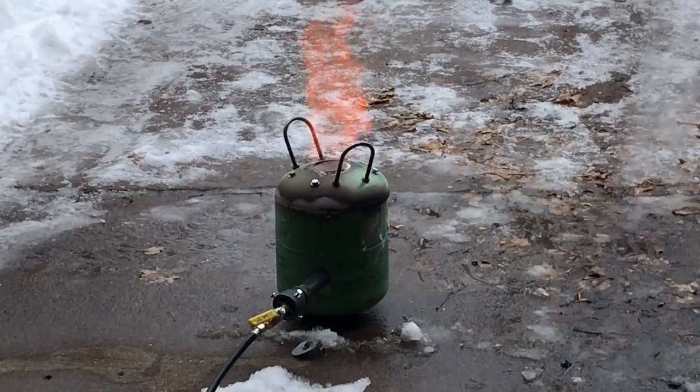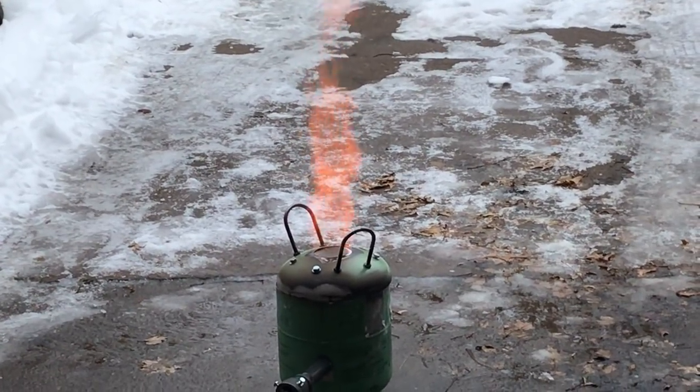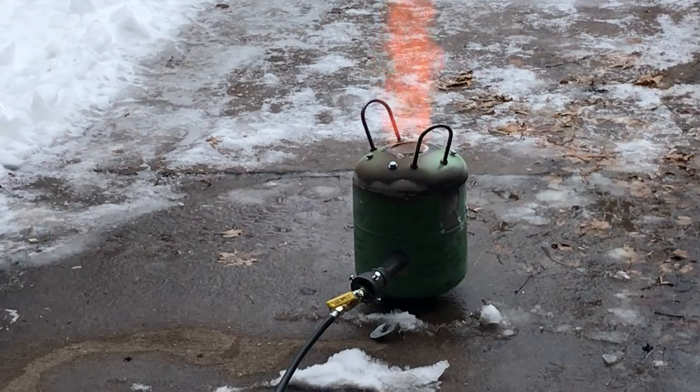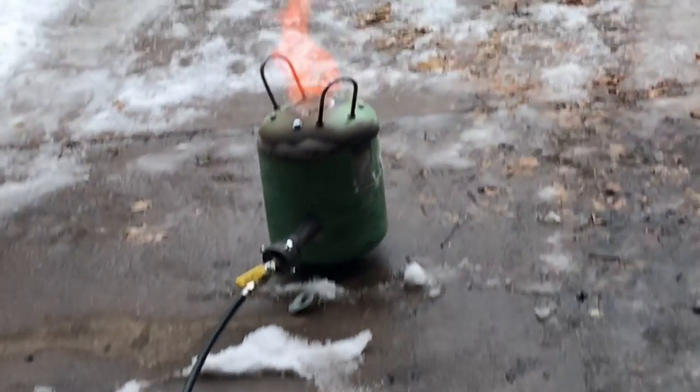This got me wondering. It's been about 30 minutes now, and I just wonder if that orange flame shouldn't be blue. Maybe it's not getting enough propane. Maybe that popping sound is it not getting enough propane. I don't know. Let's go take a look inside.